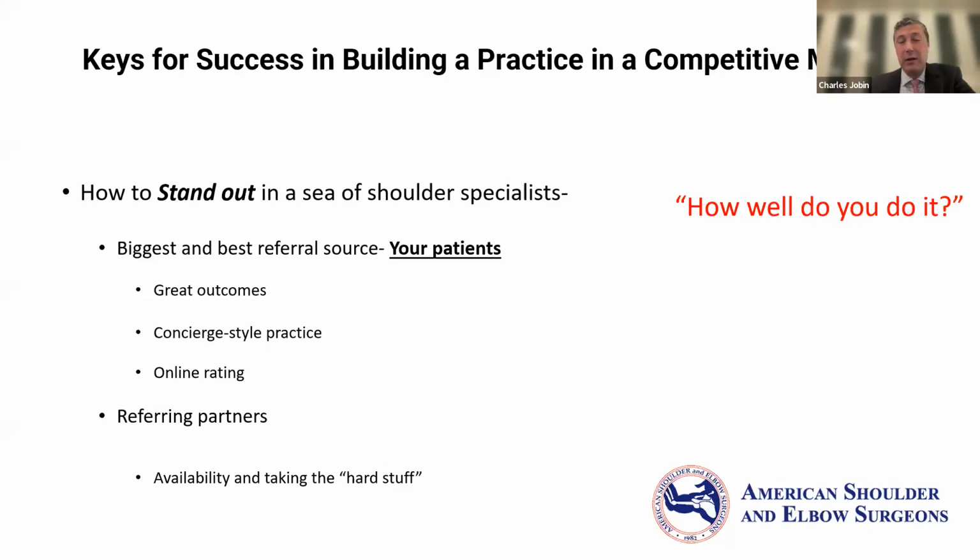And it does risk burnout, like Grant mentioned, if you're just taking care of infected shoulder replacements or sinus tracts. But you know what? Sometimes they're the most appreciative patients because you're taking them on and helping them and realizing they have a really bad problem. So my strategy in the beginning definitely was saying yes all the time and being the person always available, with a smile: absolutely, send me that disaster train wreck and we're going to help them.